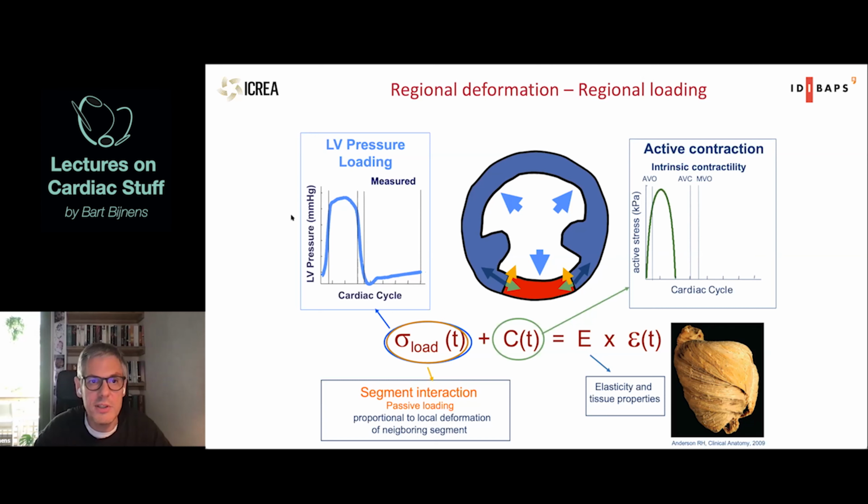Now, as opposed to that, the pressure buildup is different in timing. The pressure starts to increase during the isovolumic contraction period, and then it follows the aortic pressure during the time that the aortic valve is open. And when the aortic valve closes, you have a rapid decrease of the pressure. So the pressure is high during the ejection period and low otherwise. The pressure is also extreme in some ways. It's like a very high force, which suddenly builds up and suddenly comes down in the isovolumic period.